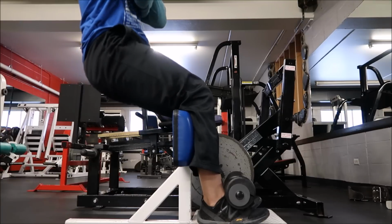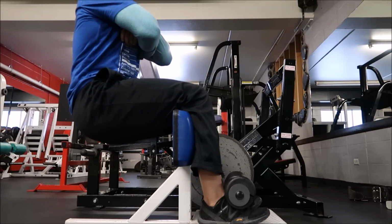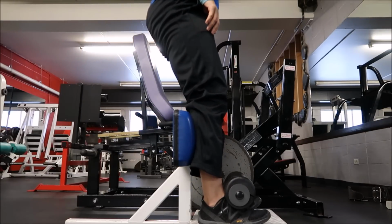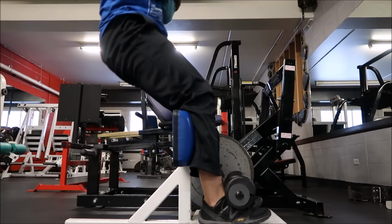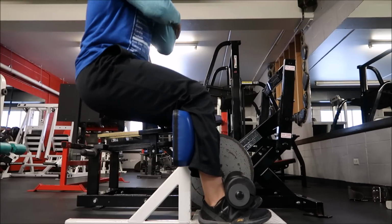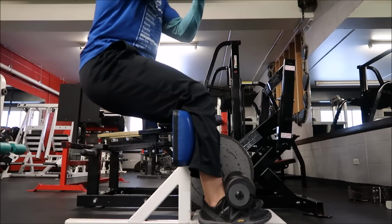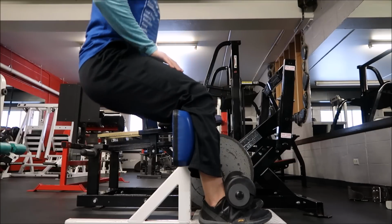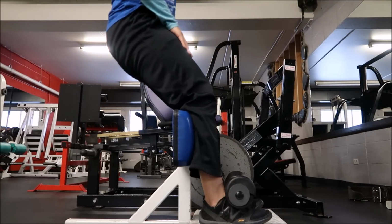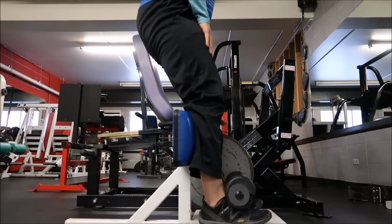So this is what the sissy squat looks like from the side. Again, this is day 2 of this training block, so it's my more quad-dominant lower body day. So it looks all right. I thought I was getting a tiny bit more range of motion than I actually was, but it feels super comfortable. And my rectus femoris is on fire with these. So just kind of changing it up, something a little bit different.